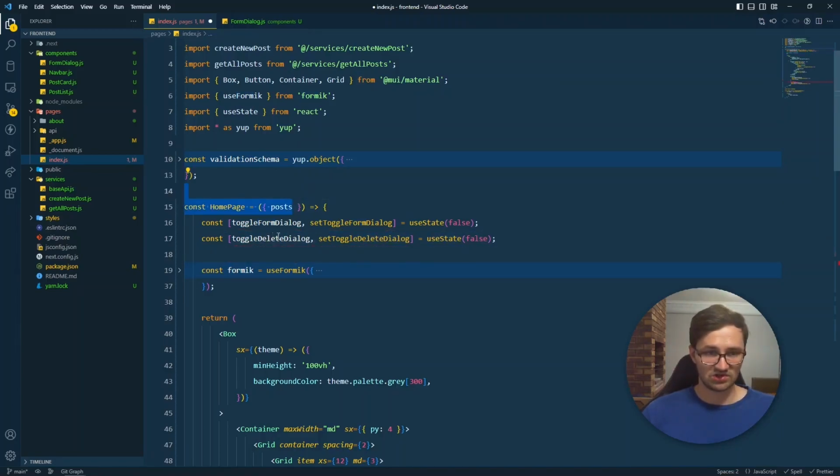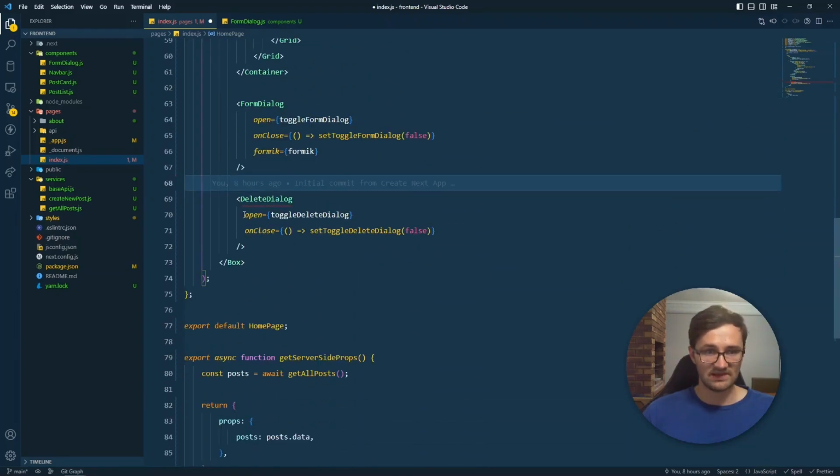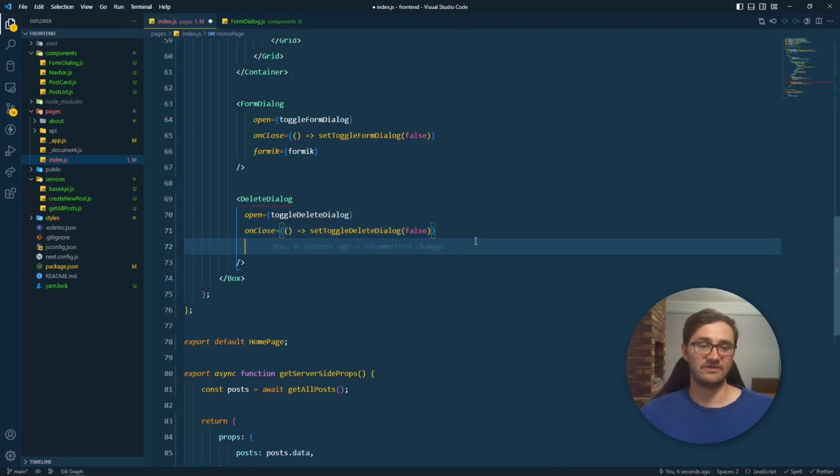So we're getting the toggle dialog and the delete dialog. This is also set to false. And then we're opening the delete dialog when this is toggled and closing it for this reason. And then another reason is we want to give it a callback that fires whenever we actually hit OK. So once we hit OK, it needs to go and delete a post by ID.